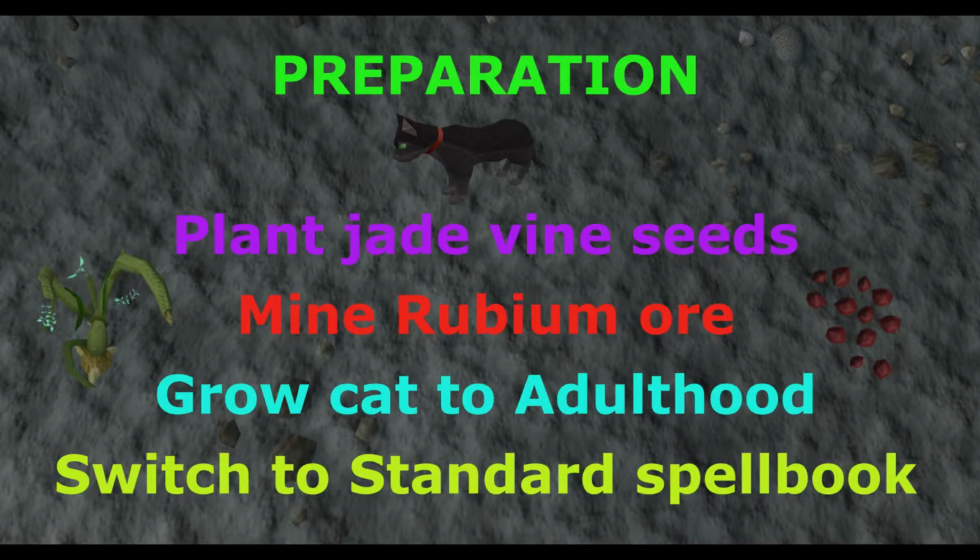I do recommend preparing ahead for some of these things. One of the things is planting a jade vine. It does take a while to grow up, so if you don't have access to using a supreme growth potion from the manor farm, then plant this ahead of time so it has time to grow.